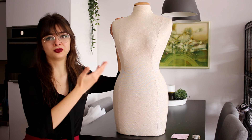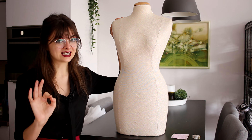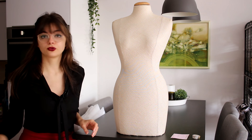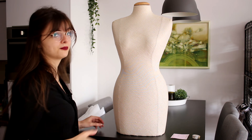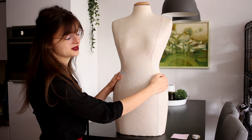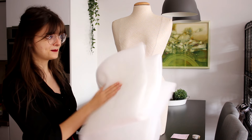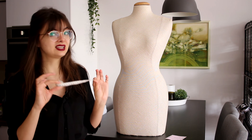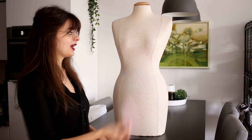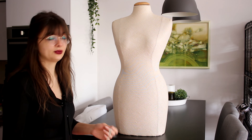I have never done this before, I've never even owned a dress form before, but I watched some YouTube videos and there are some amazing ones out there on how to pad out a dress form. The most useful video I found was from Red Threaded, so I will be taking from that information to pad out my dress form. I have quilting batting for padding, and a tape measure, because we need to get this to my exact measurements. I've already taken my measurements, now we just need to take Jacqueline's measurements to know how much padding we need to add.